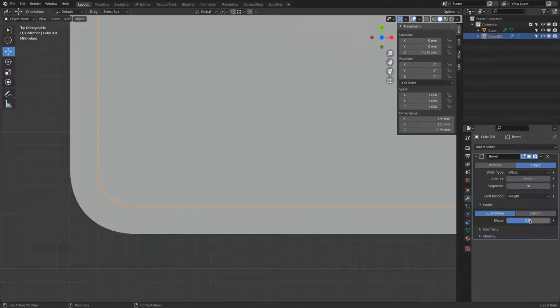Maybe 0.55 so we can preview this. Now you can still see this is too flat. So let's go 0.6. This is just a really nice transition. So if I would, with my finger, touch along this flat surface, at one point I would feel that the surface would make a transition, but I could not feel where the line would meet the arc.